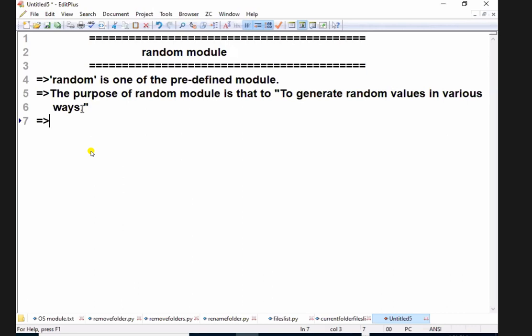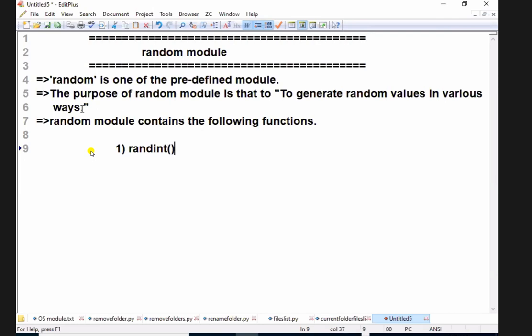Since it is a module, the random module contains the following functions. What are those functions? Number one is randint.